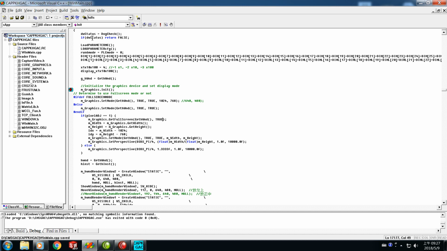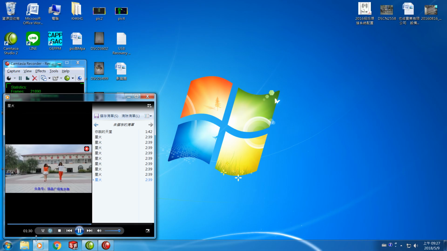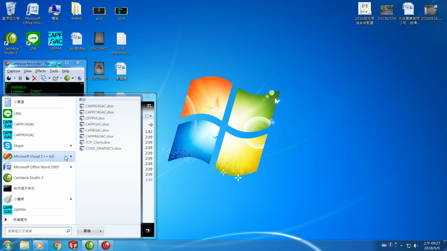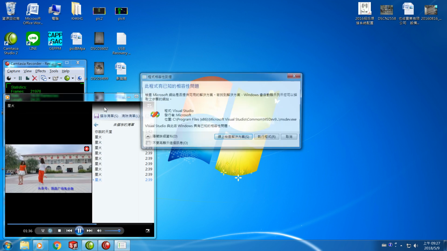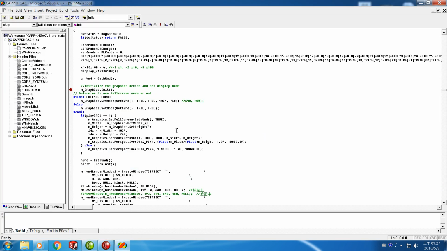We save all first and leave the program, and then re-enter the program. We saved already. Then the debugging situations as well.